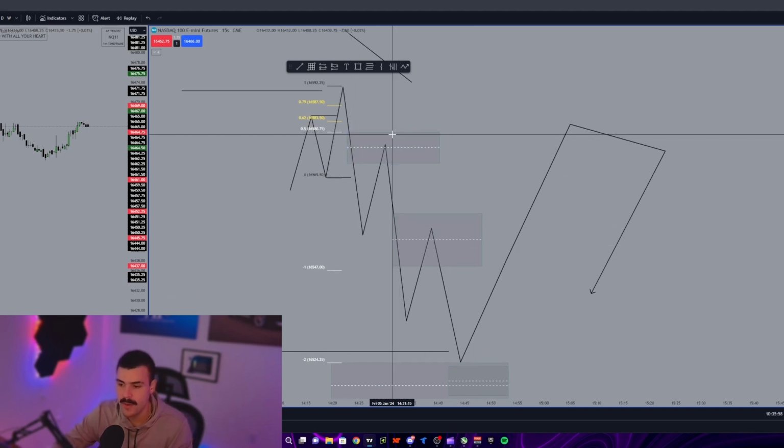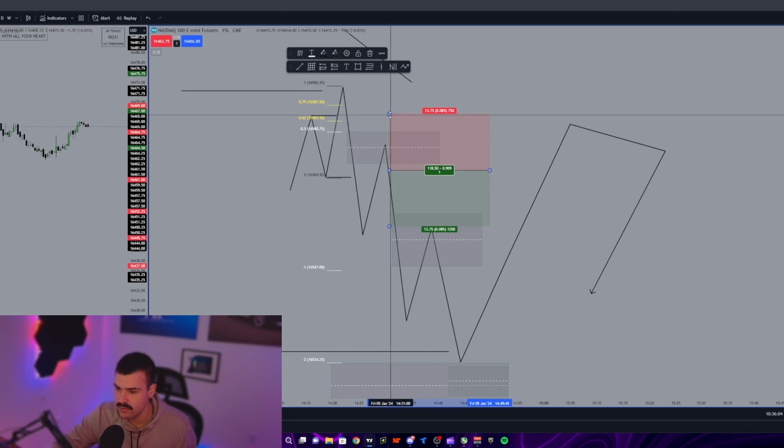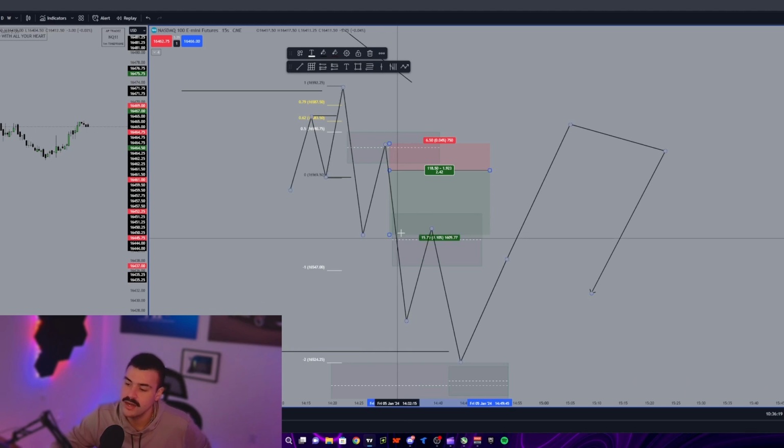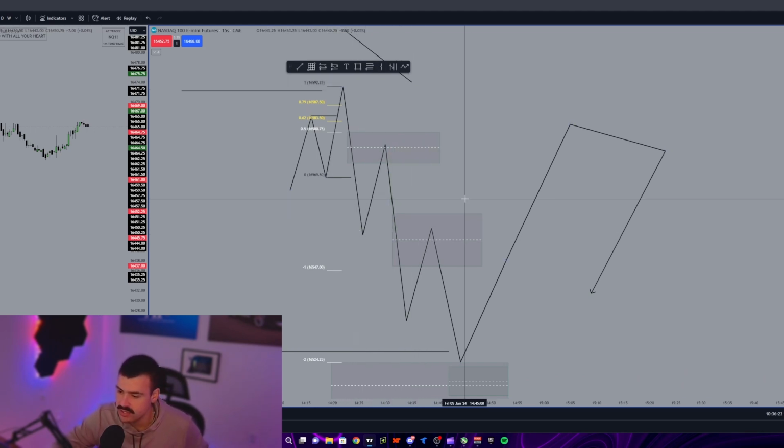Price is in a sell program. I'm looking for it to support price back to the downside, and I'm going to be looking for scalp shorts out of it somewhere around here. And if I really, really wanted, if price was moving clean, I wouldn't mind pulling a little bit more down for my price target instead of taking off at like 12 or 18. Say this was down here at like 25 points. I wouldn't mind holding one contract down there and pulling one off there because it's a really high likelihood that we're going to go take that low.